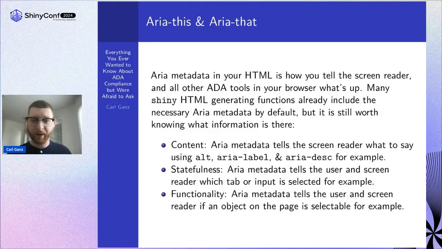Similarly, we use aria metadata to specify functionality. If something is clickable, if something is selectable. Sometimes we have visual cues to indicate that. A hyperlink might have blue text so that if I click on it, it's going to do something, versus a regular piece of text. But to a colorblind person or to a person using a screen reader, we're going to need some sort of metadata to indicate that this is not just regular text. This is something that has functionality.